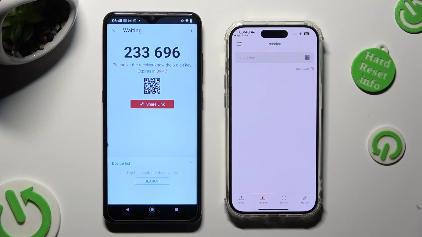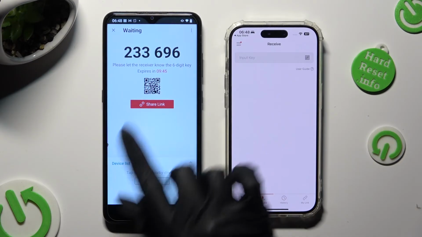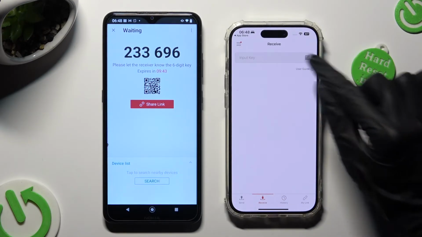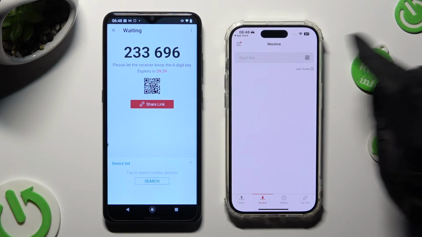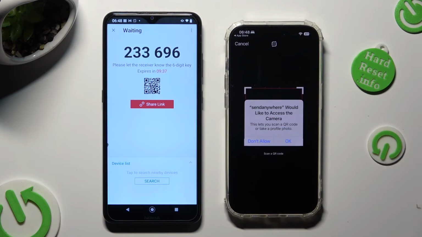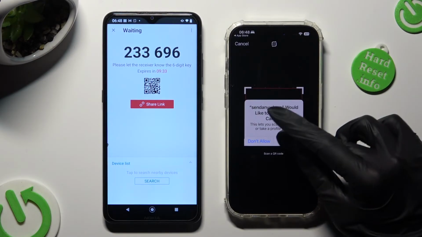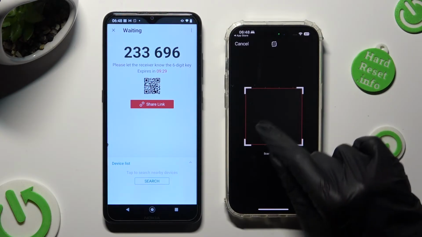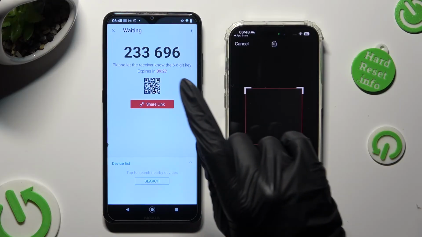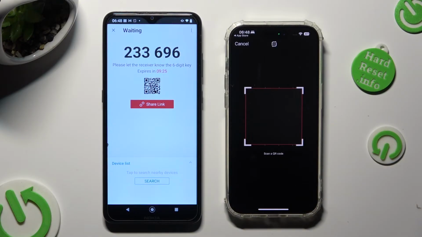If you want to connect by scanning this QR code, click on the scanning icon next to Input key on iPhone. Then choose OK to allow camera access. And last but not least, point your device's camera at the code.